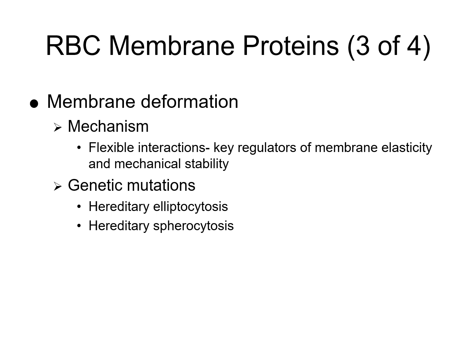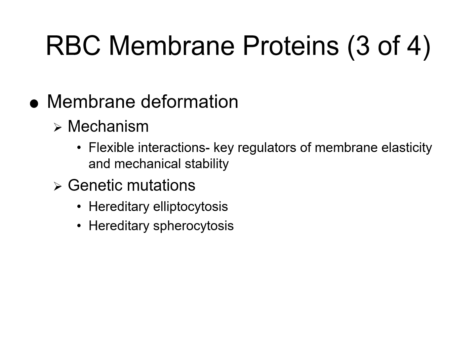Key processes in membrane deformation are elastic deformation, which is a reversible change in shape, and mechanical stability, which is the resistance to rupture or permanent damage. The cytoskeletal network mainly consists of spectrin tetramers, actin filaments, and associated proteins. Major membrane proteins involved are spectrin, ankyrin, band 3 protein, protein 4.1, and protein 4.2. These proteins help maintain the membrane's elasticity and mechanical resilience through flexible, dynamic interactions.